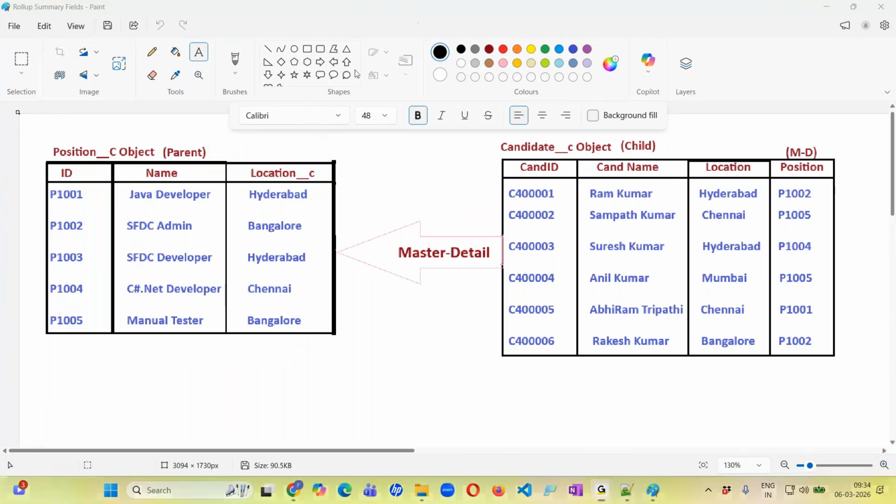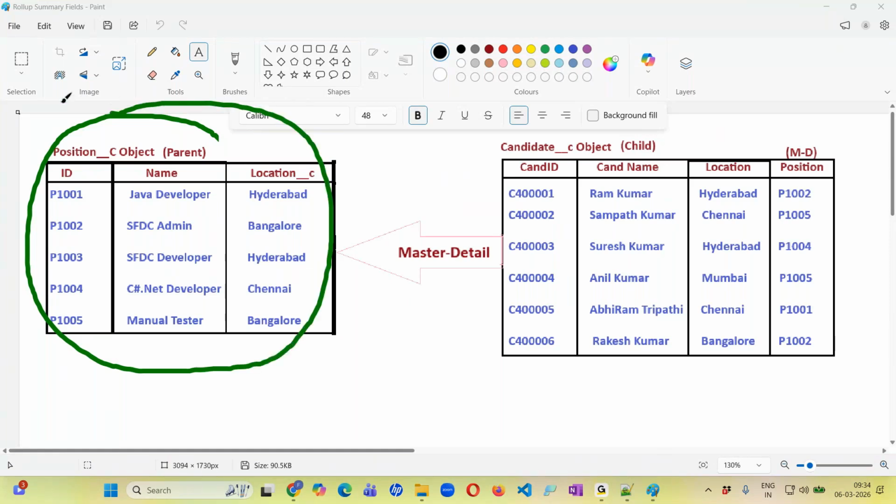Now, this position object is holding all the new vacancies or jobs available inside my organization. Once a job's information has been posted, from there onwards, a few candidates will apply for these positions. The people who are looking for a new job, who want to change their current job, will apply for these positions.